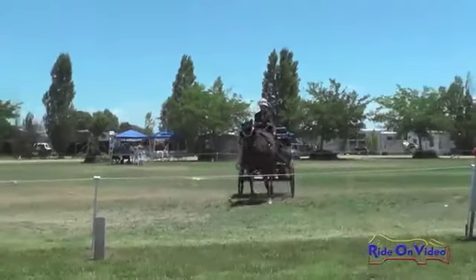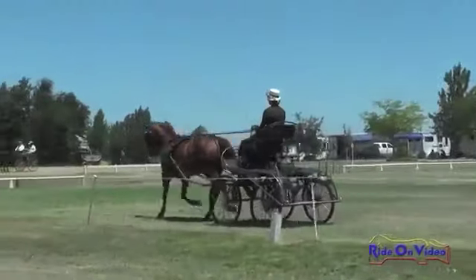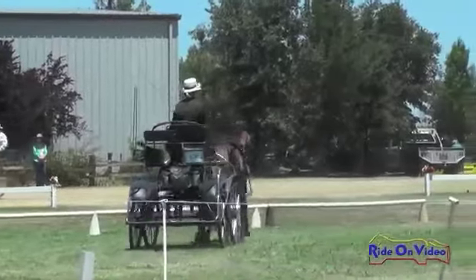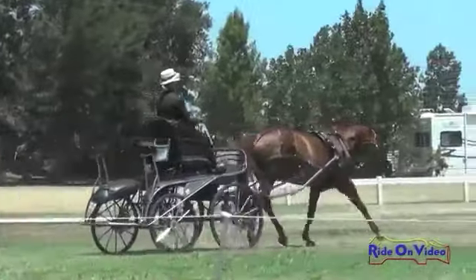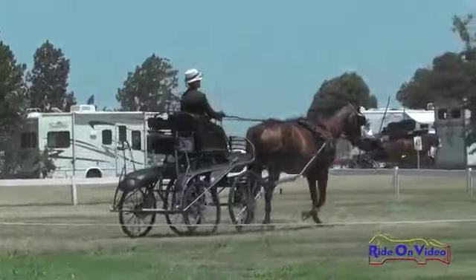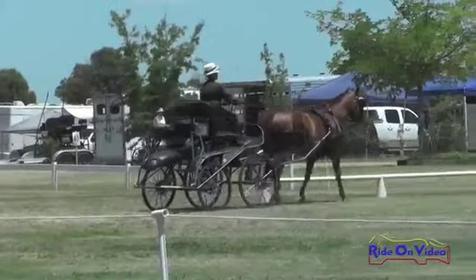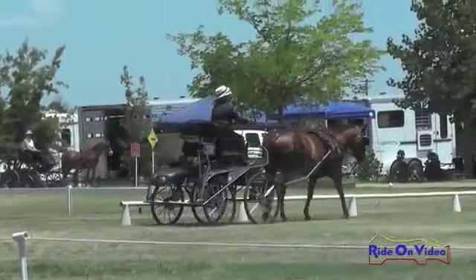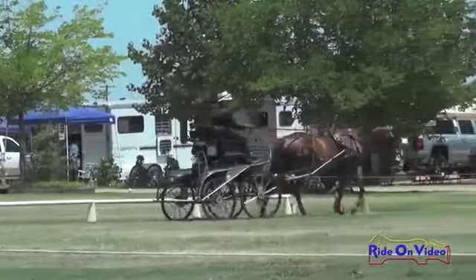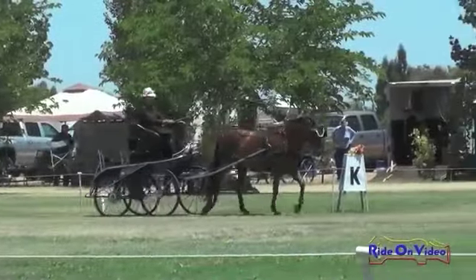What we see the horse doing is kind of pulling itself along by its shoulders — the back legs aren't really much involved in propelling the horse forward, which is why you have so much resistance to the bridle. As soon as you start to slow down, the horse is really quite uncomfortable over its back. I went and watched quite a few of these other videos from driving shows, and I could see the same problems happening there. The horses are not in the correct frame. Many that I looked at were much worse — extremely hollow, some very broken over in the neck.